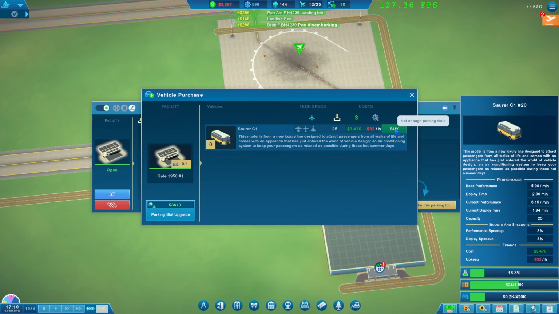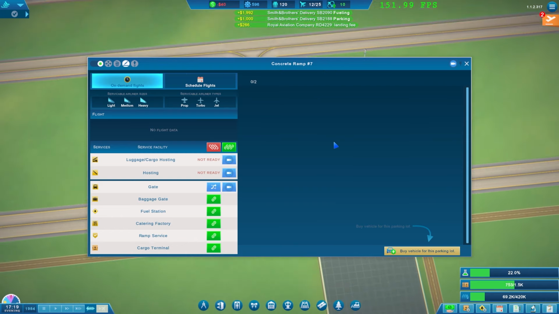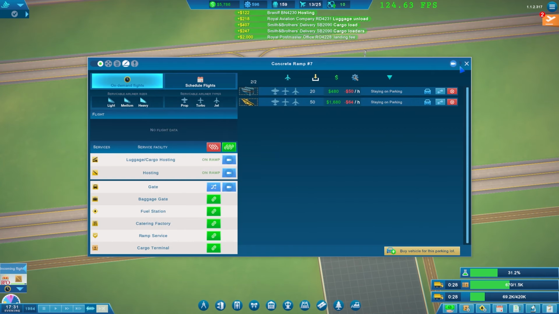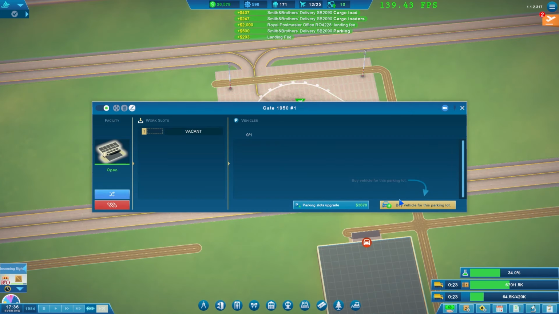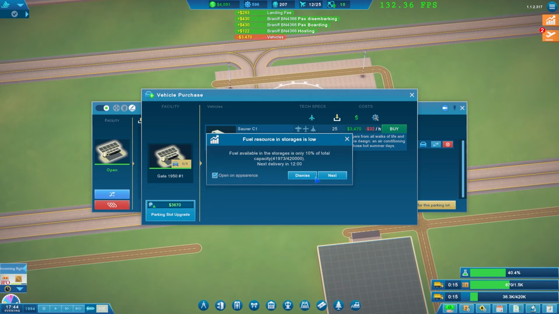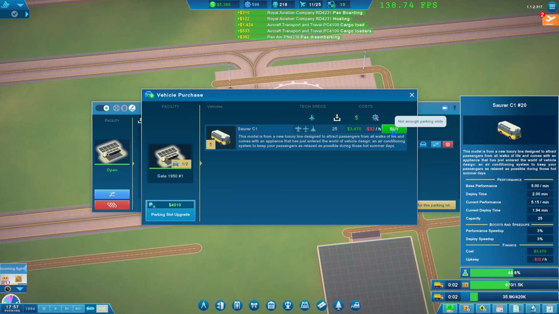I can buy a vehicle ready for this. This carries 25 people, which is probably why I need a bigger bus. We need the vehicles for this, so... Got the vehicles for that. I'll buy the bus just so it's there ready. I can upgrade the parking spots, and then keep buying more.